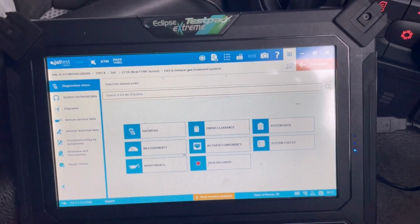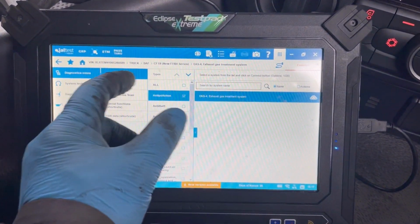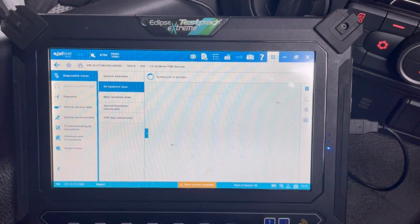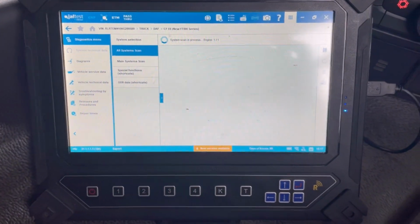I'm just going to do a full system scan, clear all faults if we've got any, and then, fingers crossed, it should be alright, and I can do an outro to this video. So we've cleared all the faults, we did a full system scan. I've been on a road test with it and it's perfectly fine.